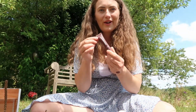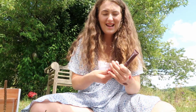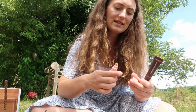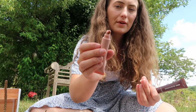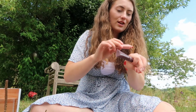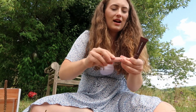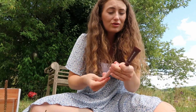Oh, I've spotted. Okay, these I really, really like. I actually did a UGC video for these. Nivea Skin. So these were actually gifted. I've got a couple, I think. And they are basically just lip oil balms. And they're slightly tinted. Whoa, that one's had a moment. Shame. I'll have to clean that up. But they look really cute and I like them because they're not too intense. So they're like a subtle shade. They also smell like chocolate, which is great.